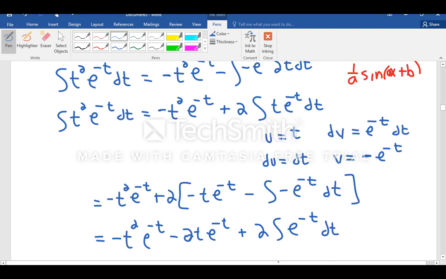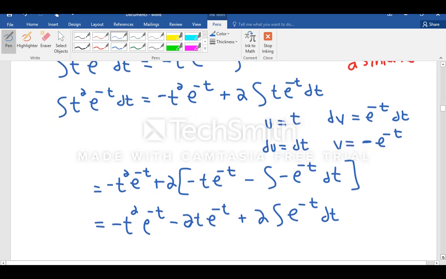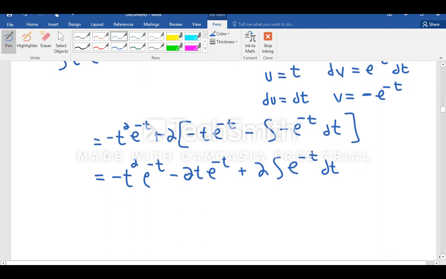And then this integral is simpler. So again, check this out. We went from a quadratic times an exponential down to a linear times an exponential. And then doing by parts on this again, we've gone to just a constant times an exponential. So we know how to integrate that exponential. Let's go ahead and finish this problem. When I evaluate this exponential, I'm going to get just negative e to the negative t, and I'm going to have the 2 times that.